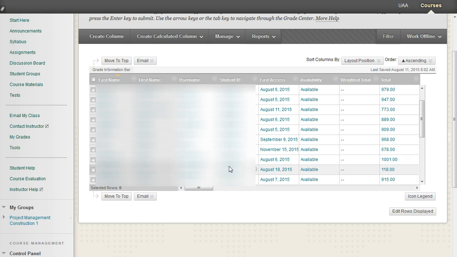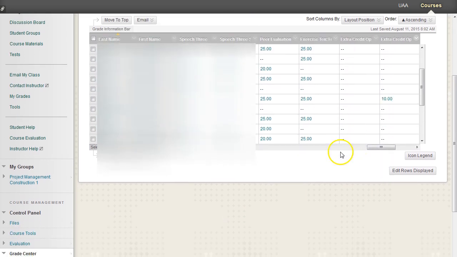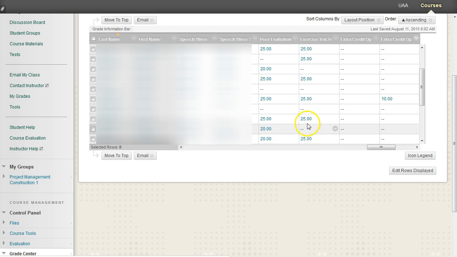Now, here's an example of the Grade Center for an actual class. And we have all of our students and whatnot. And then we have all of our columns for the possible assignments. Now, these column names are going to be whatever the content item that has a point value is called. So whatever your item with points is named, that is the name that will appear in this column at the top. And these already have scores attached to them. And if there is a double dash, that means that that person did not submit anything for the assignment.